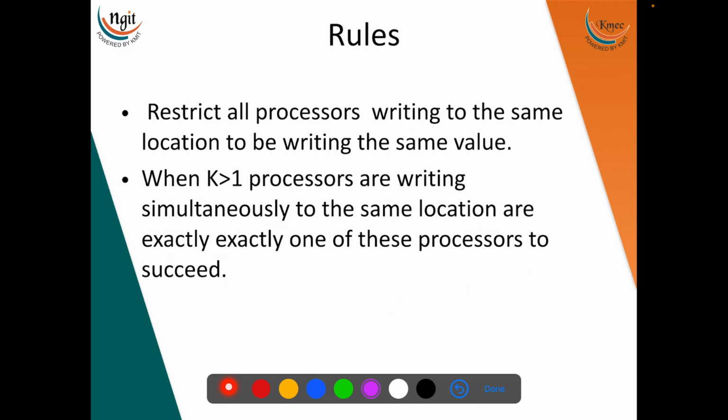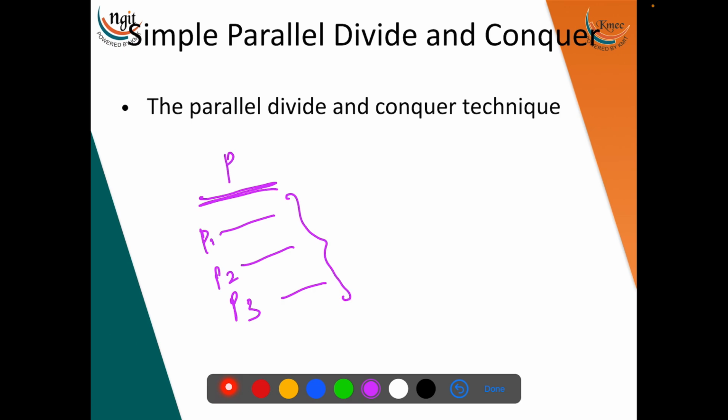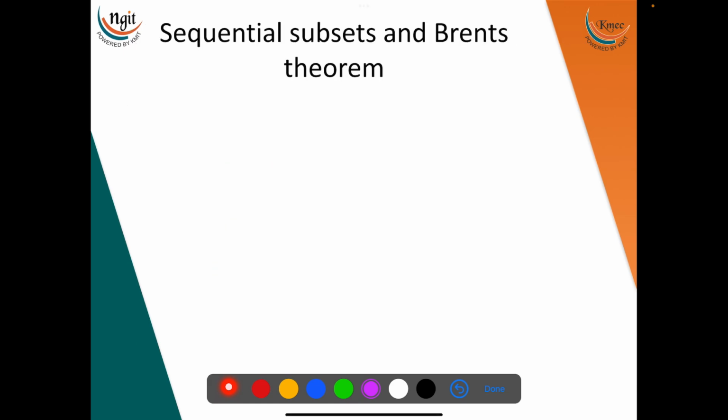Now let's talk about simple parallel divide and conquer. The parallel divide and conquer technique is as follows. Given some problem P, divide the problem into a small number of subproblems similar in structure to the original problem but smaller in size, and then solve each subproblem recursively in parallel. For efficiency, the subproblem solutions should merge quickly in parallel once the parallel recursive calls return. So here one important point is: if P is sorting, you cannot do other operations in P1, P2, P3.